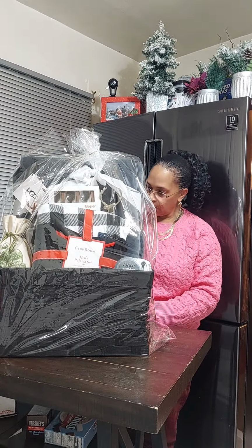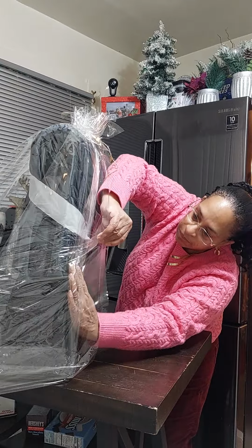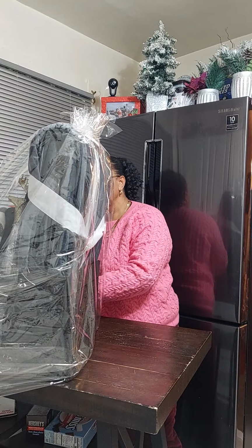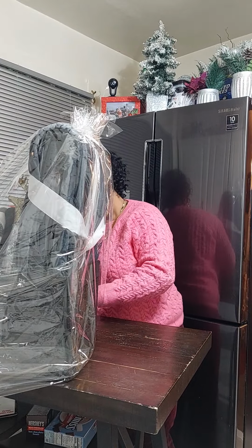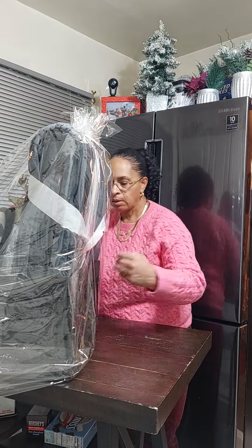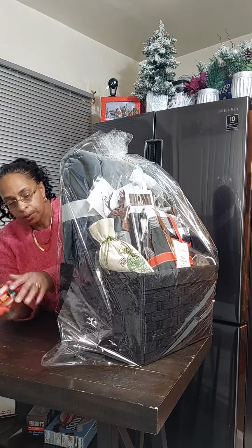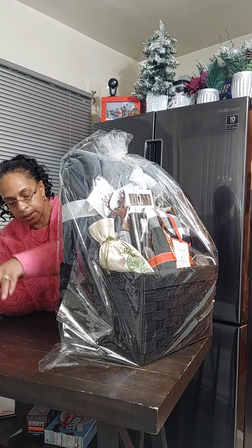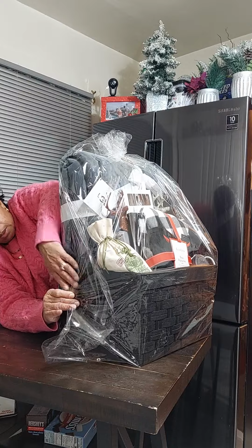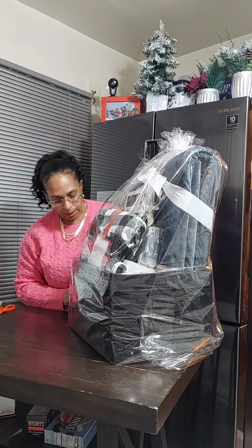So I'm just taping this here. I'm just gonna pull it. Do my other side. The other side, because I didn't center it properly, the other side is not going all the way to the back, but that's okay. So I'm gonna take this, tuck this in tight, and just pull it. Okay, now I can go in and do my side.